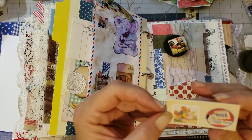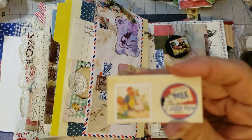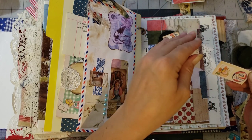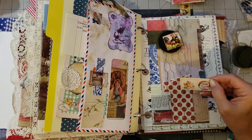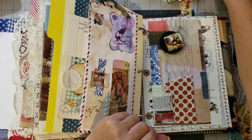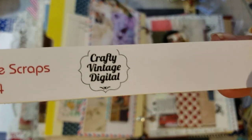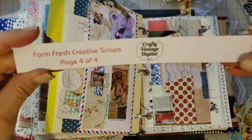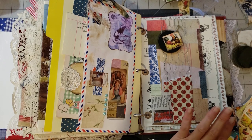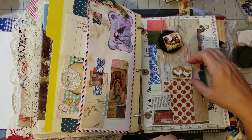I don't know if you can see this, but this one here is a rooster and his wife. I wish it was bigger. I got this from a digital kit from, oh gosh, I saved the little piece of, here it is. I saved a little piece from Crafty Vintage Digital. It's called Farm Fresh. And so that's where I got a lot of these little chicken images from. Alright, so maybe we can do some white chickens.